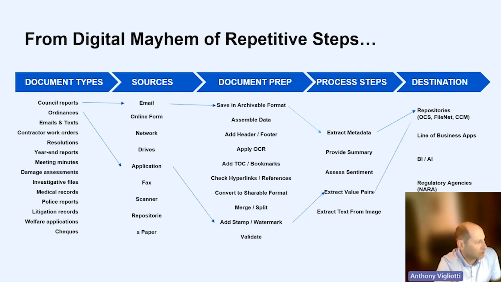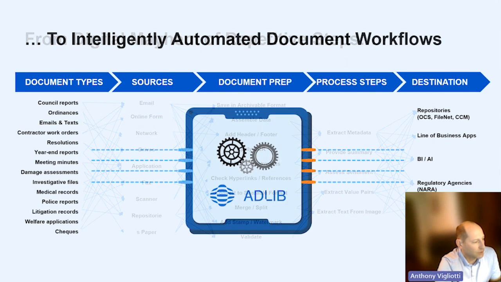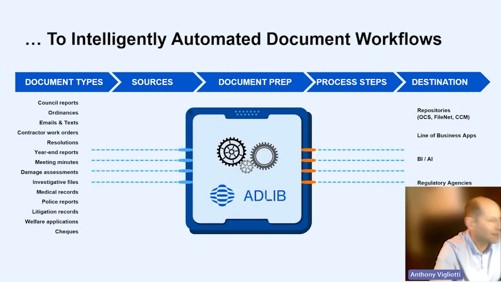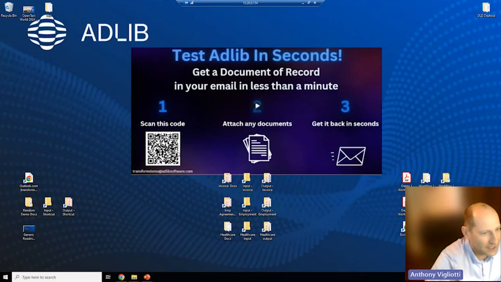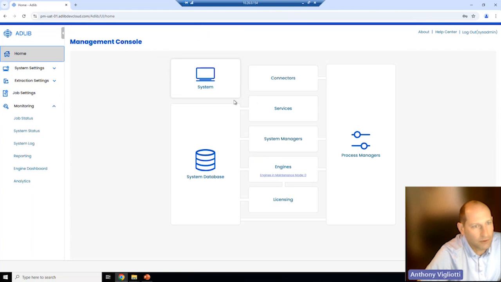We're going to now, at a central location, say at the IT level or somebody that's specific to workflow automation level, take a look at the process and now add automated steps to those documents as they're being received. And we're going to start really simple, and we're going to build in complexity as we move through the workflow. So what you see here is the admin experience.